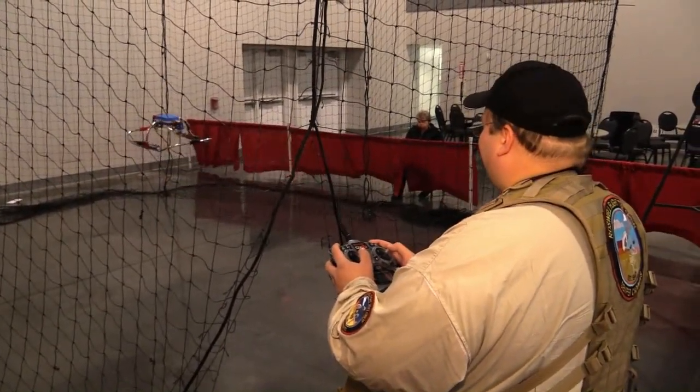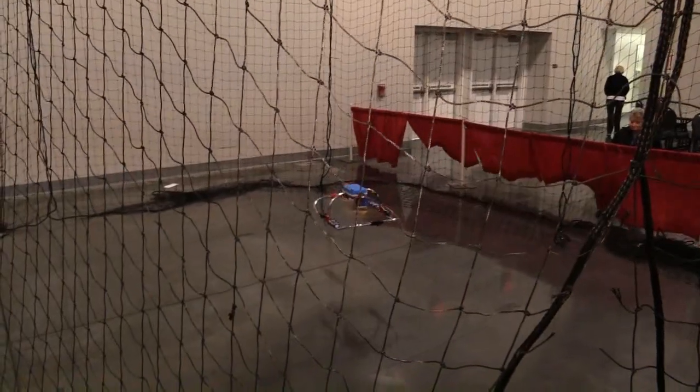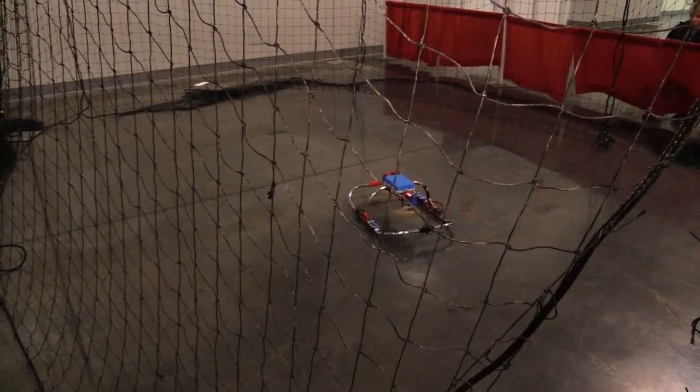Definitely touchy. So Brian, what was that like? Boy, that was really touchy — it wants to go now. In this small enclosed area, it's hard to keep it straight, but that's a lot of wind. Those are big propellers. How did it handle with only two propellers? Actually, it felt like a quadcopter — it felt exactly like a quadcopter, except for how twitchy it is. You give a little bit of input and it wants to go real quick. It's kind of a balancing act. A little bit of expo on the RC radio would make it easier to fly perhaps, but it was interesting, and it flies good.